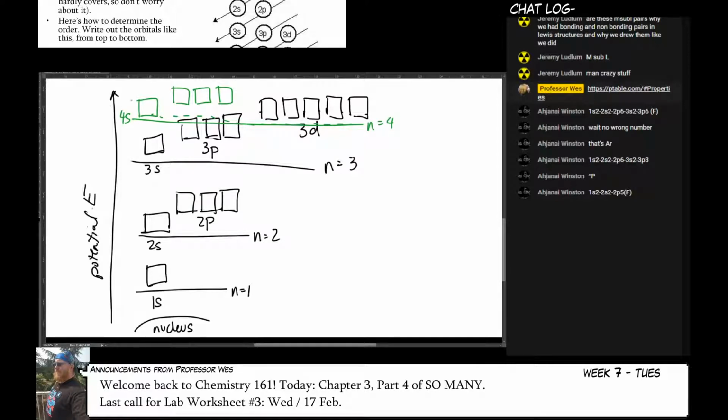But you can see that when I get to 5s, I'm going to put 5s in here or something, and it's going to mix all in here, and it's going to become really obnoxious to deal with, right? Because as these energy levels get closer and closer together, the spreading that occurs between the s, p, and d orbitals causes them to fall into other orbitals below them. And so we have to deal with that. How do we deal with that? Well, we use this diagram over here.